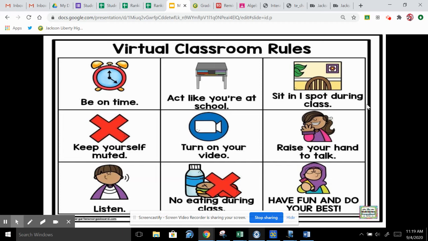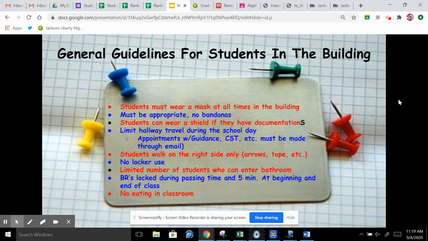It's not a big deal if you have a bottle of water next to you or whatever, but if you have a McDonald's value meal, just try and keep the eating to a minimum. And obviously, guys, listen, because we're going to be going over some important stuff. So make sure that you ask some questions and take advantage of that 20-minute block of time that we have.